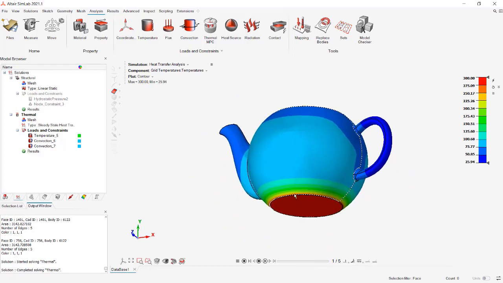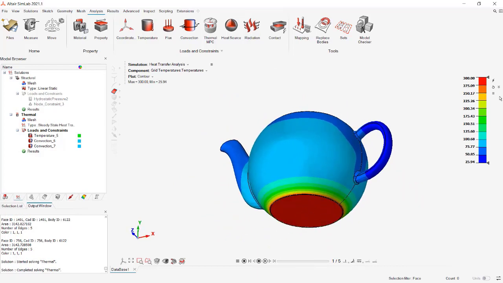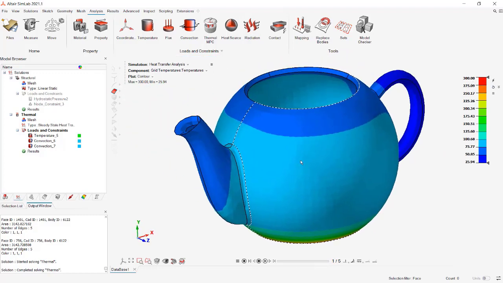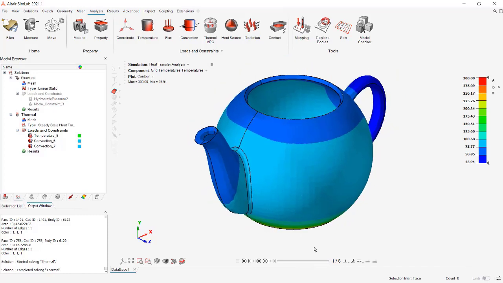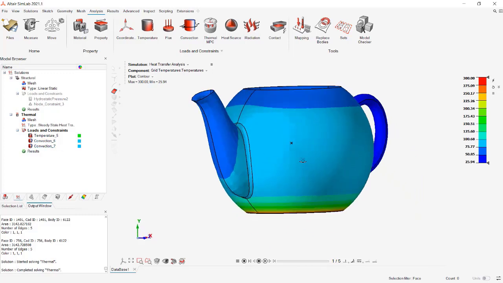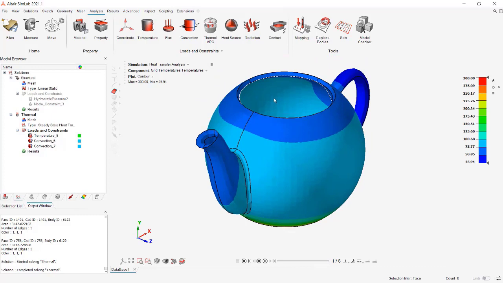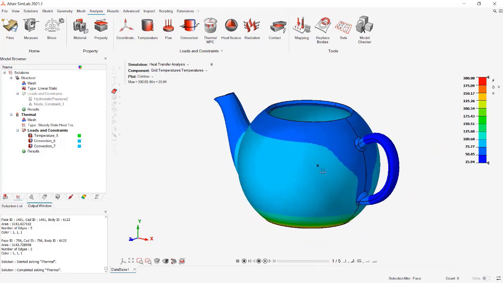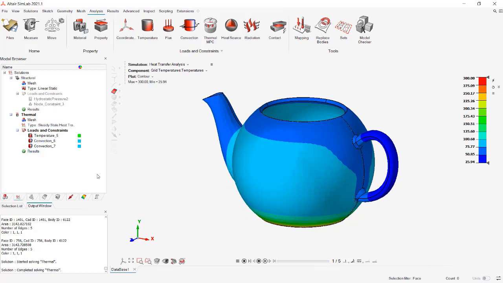As we can see at the bottom side, with the red color represents the high temperature and the blue color a lower temperature. At the bottom at 300 degrees, which was the predefined value for the temperature at the bottom pod. And then we have this temperature distribution due to the cooling process of the convection. So we have an air film covering the outer side and the fluid film covering the inner side. And this is pretty much what we get out of the steady state heat transfer in this case right here.